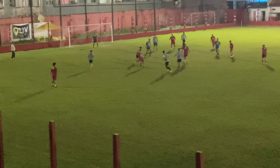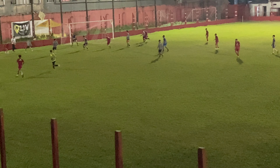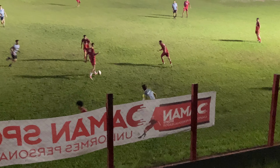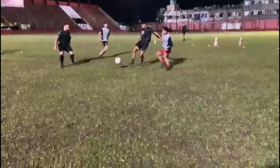I wasn't really involved too much with this play, but I found it a good combination that should have resulted in a goal. But it was a good try. This is just some team training right now, some 2v2s that we've had.